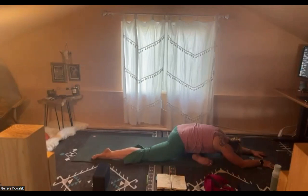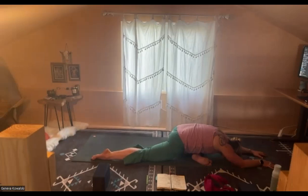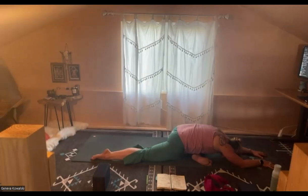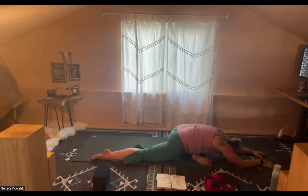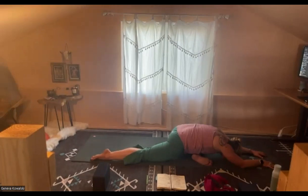Just below the surface of the skin. How are you balancing your energy? How are you healing yourself so that you can manifest and present yourself in the world in the way you want to be seen? Continue to breathe here, a stable and steady breath. Noticing the subtle shifts.